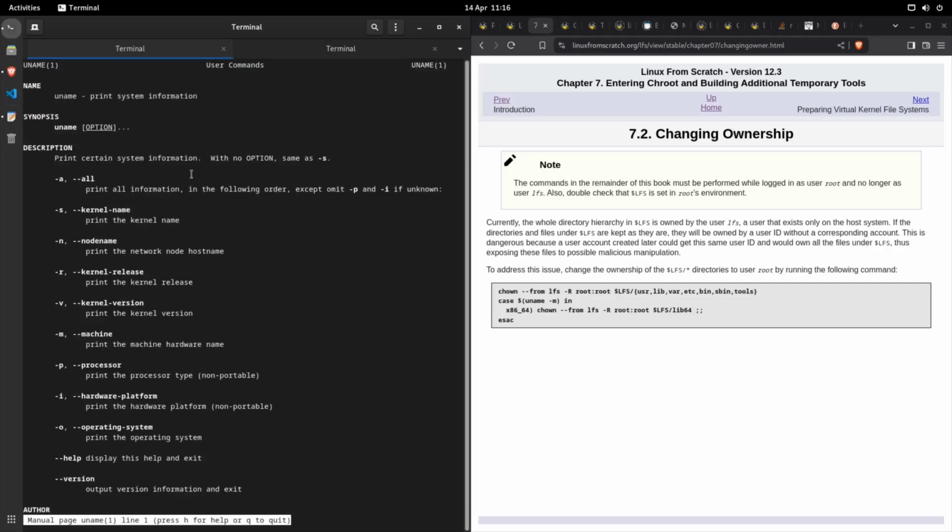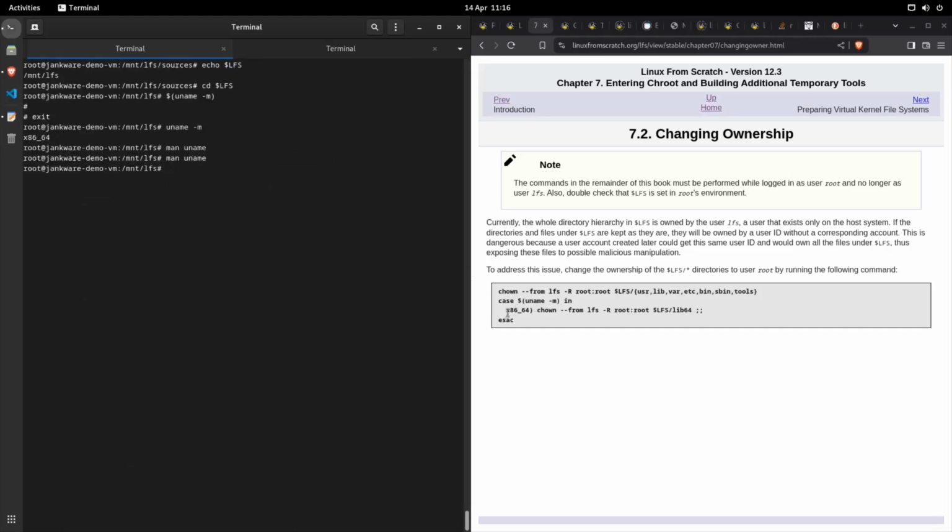Print machine hardware name. Okay, I think I understand what this does. So let's just run this.